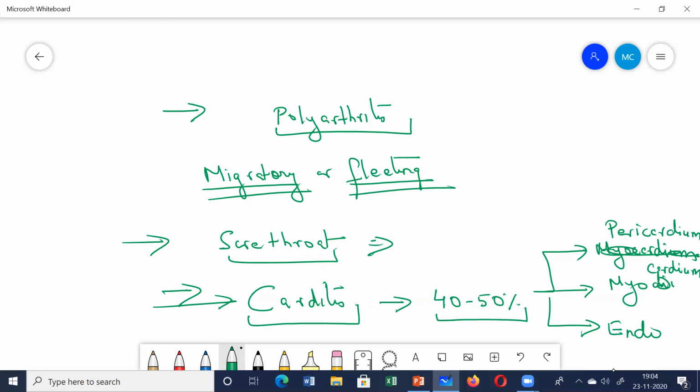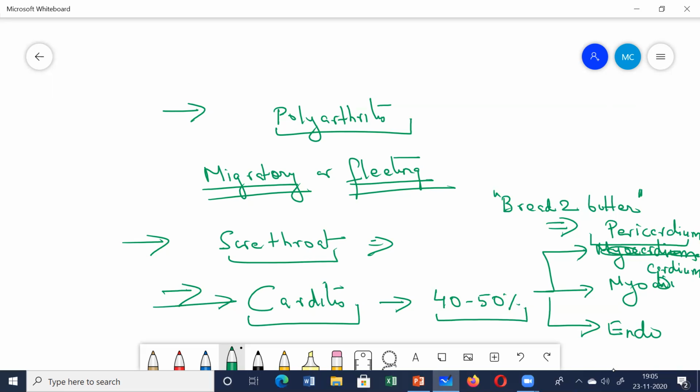So what do you think will occur in the pericardium? In the pericardium, there will be pericardial effusion. There will be a thick serous exudate, and when you look at it macroscopically, it gives you a bread and butter appearance. Okay, so bread and butter appearance. This is sometimes asked in the MCQs and all. So the bread and butter appearance of the pericardium is seen due to the thick serous exudate, the pericardial effusion, which occurs in rheumatic fever.